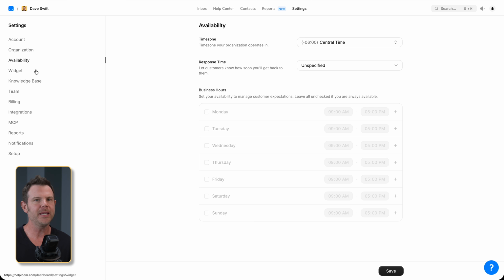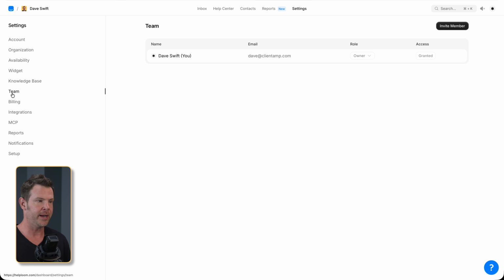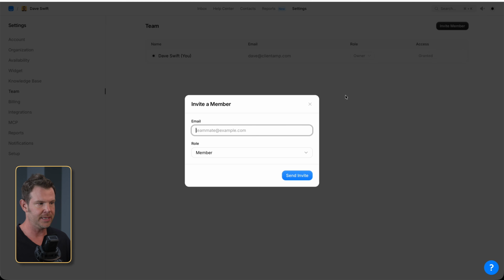Now, I know you're probably wondering, what about the AI component? I'm eager to get that set up as well. But first, I want to make sure that everything is running well in the old-fashioned way before I add in the AI element. So we can go under availability here and we can set up our business hours to make sure that people know when they might actually encounter a human if they like. I can also add additional team members right over here. We can invite, again, unlimited members. There's a role-based system, whether they're just a member or an administrator. Administrators can change more things than members. So if you're uncertain, just leave them as a regular member.